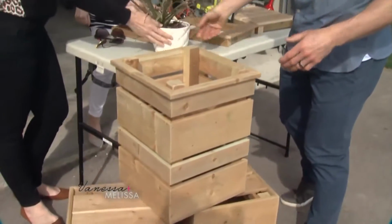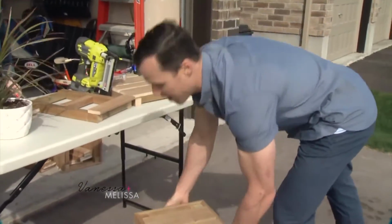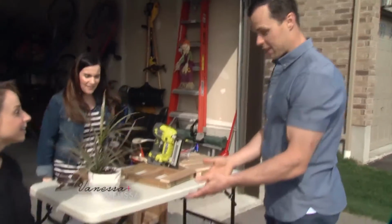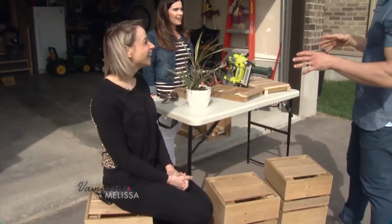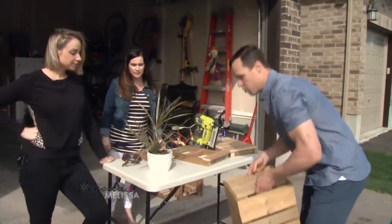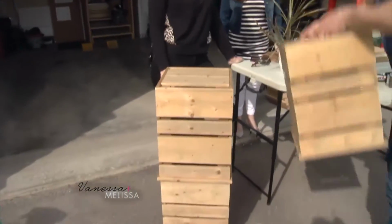So what better than when your planter's not in use to flip it upside down for extra seating when guests are over? Oh my gosh, I love it. And have 3 sweet stools. Or 4, however many you want to make. Okay, and now the guests are here, and you want to clear the space, and maybe it's more of a social stand-up party. Well, what if we just took them all and stacked them, and they all interlock? And they look so good like that.